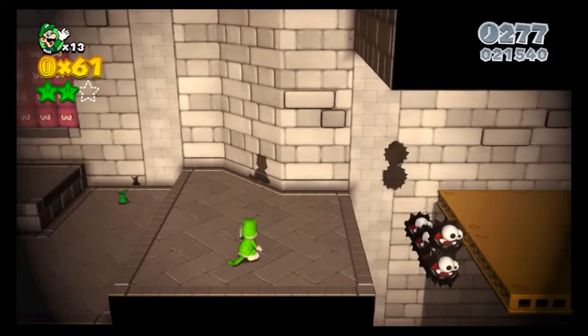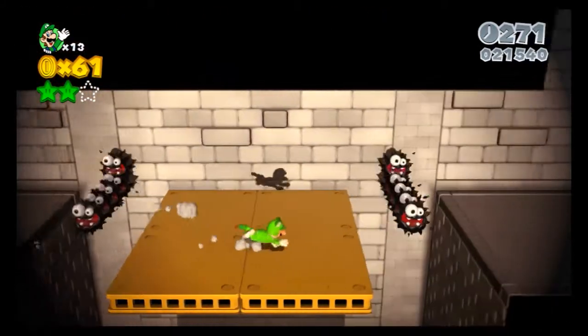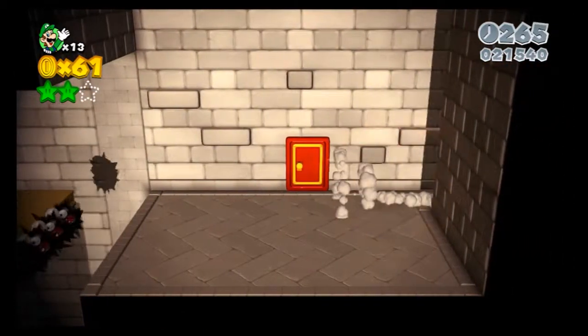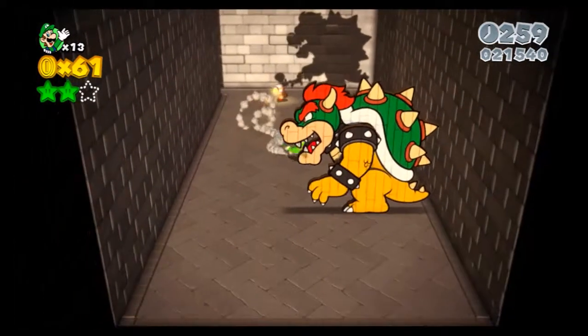That's just awesome. I love how this level utilizes shadows. It's just amazing, and I really want to see more levels like this in Mario games. Oh, it's Bowser! Psych!